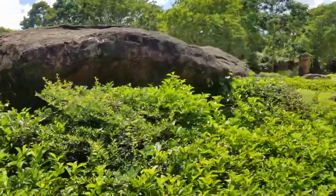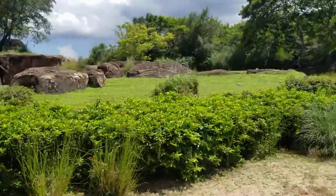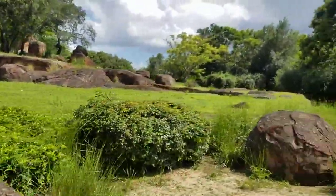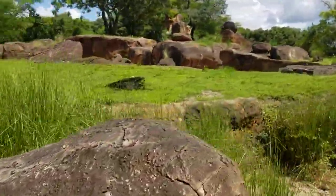There are some more rhinos off to the right, though, as we round this corner. Kind of up on the hillside. Sleeping there. Must be nap time. No, I don't see them. Oh, I see them. Really? Do see some animals way off in the distance to the right, but we'll get a good look at them as we round this corner.